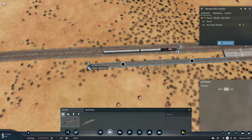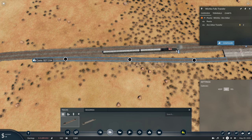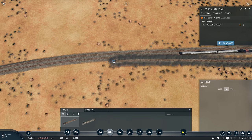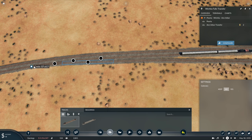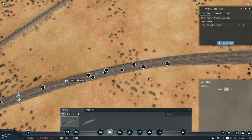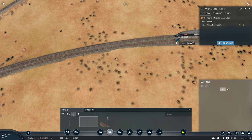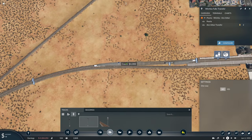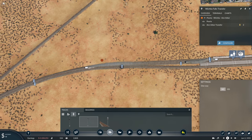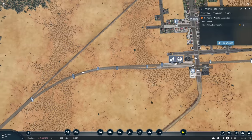And just straight up go like this. Yeah, we can do something like this. And right about here in the curve, we connect it there. And we're gonna need an extra connection pretty much all the way up to here. There we go, that's pretty smooth. That means that we need a signal entering this block, and we're also gonna need another signal here, and everything else should be covered.